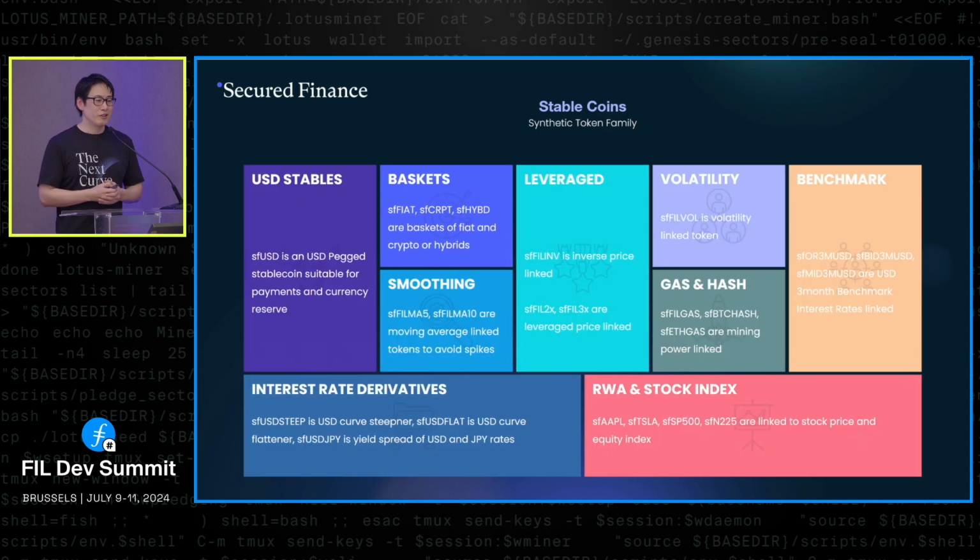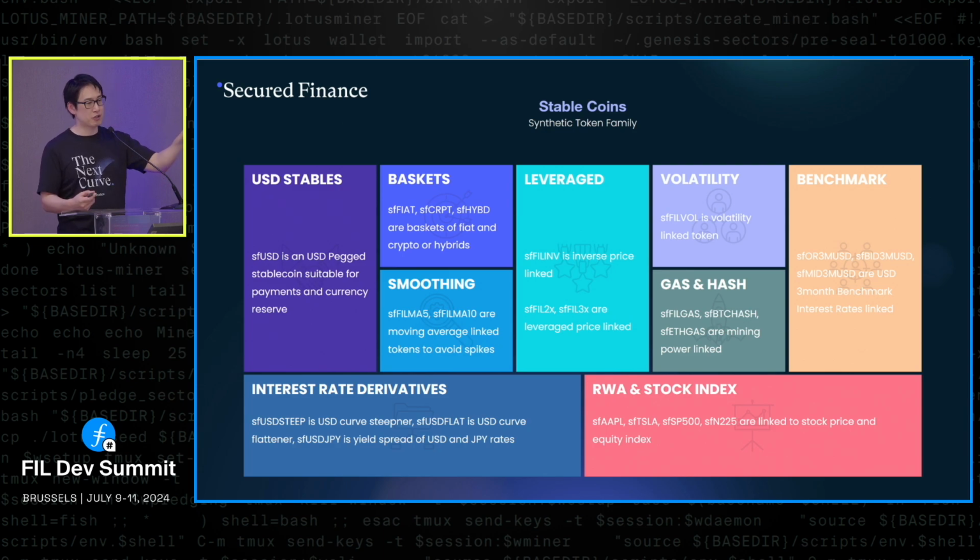And then here, the stablecoin, people imagine the US dollar stable is like a purple color. But from my past experience, it's kind of like a huge family of synthetic tokens. So US dollar pegged stablecoin is just one use case of synthetic tokens. But from there I want to expand more capability to a basket linked, a fiat basket or crypto basket or even hybrid basket to reduce the volatility. It's just relying on the chain oracle, Chainlink or a Pyth oracle price. And also, the problem of the volatility, we can smooth out by taking a look at the moving average of the Filecoin price or Bitcoin price.